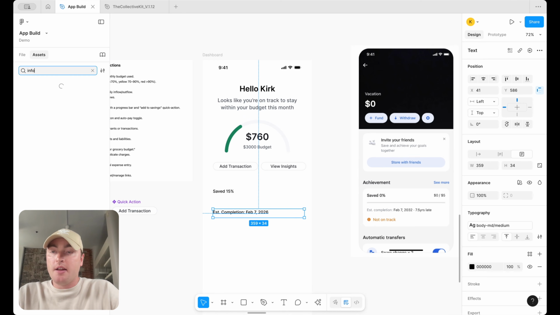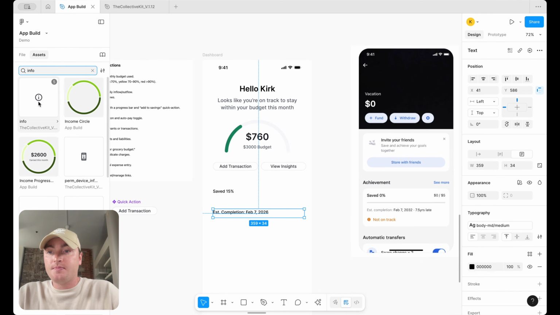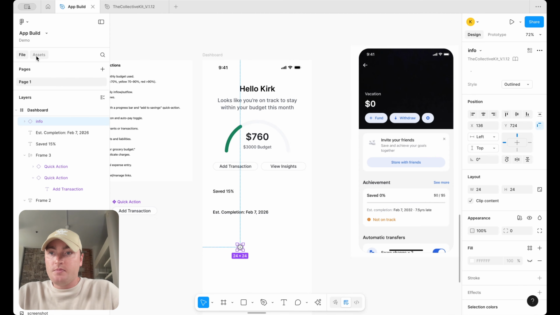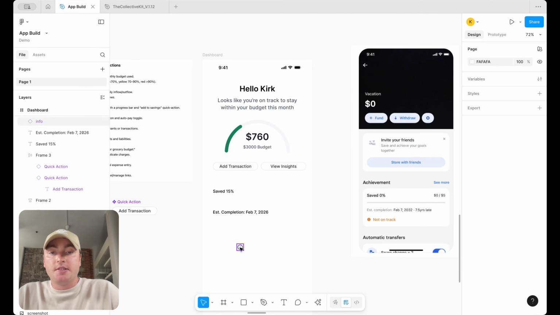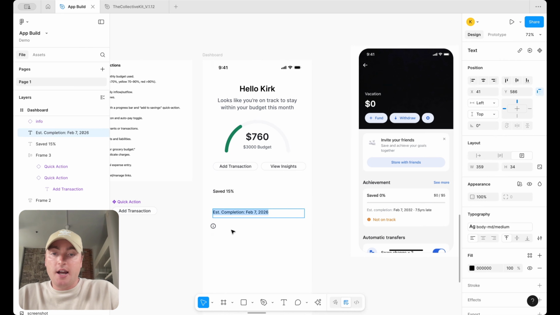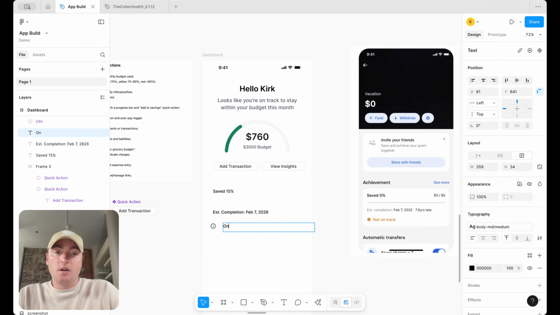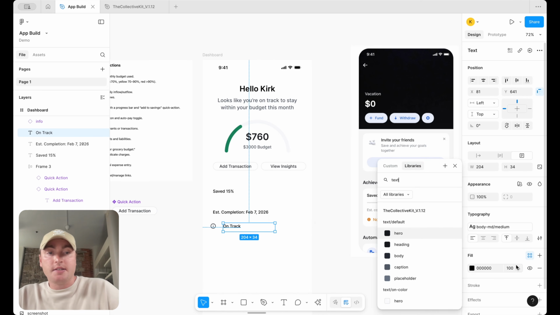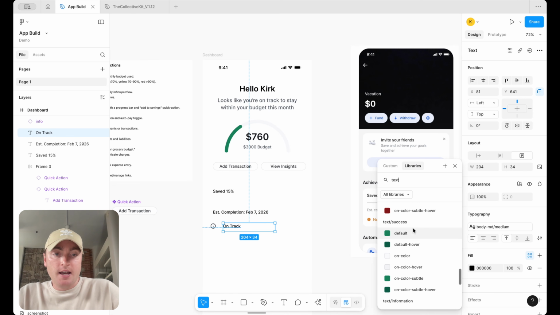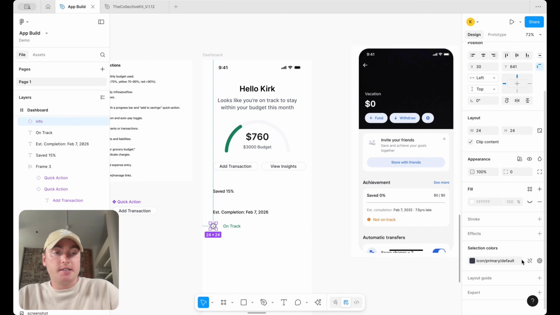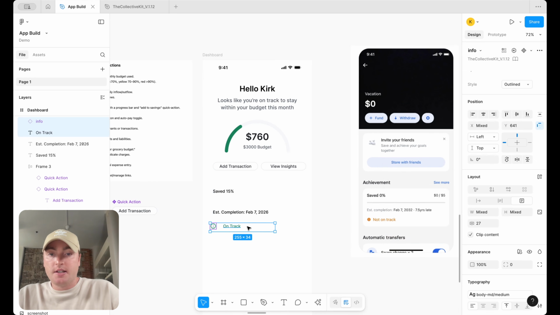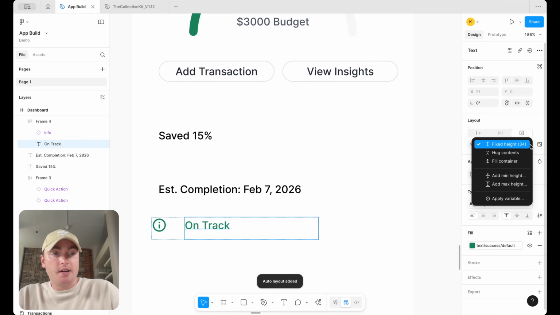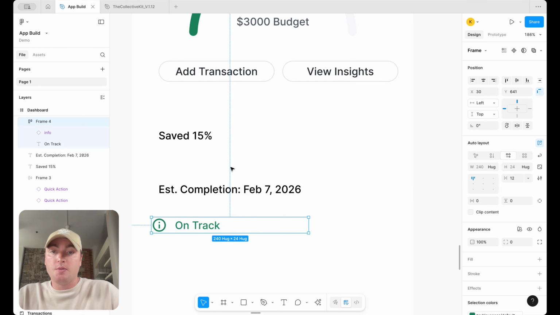So I'm going to go into our assets panel. And again, just within the, what's the word I'm looking for? The design system that I have. So I am using material icons for this. So then we can do something like on track. And we can set these to maybe like our greens, might be like our text success. Text success default. This one could be like our icon success defaults. There we go. So let's select both of these and just make some adjustments here. Let's make sure this is set to hug, and we can set this something like 12, okay?